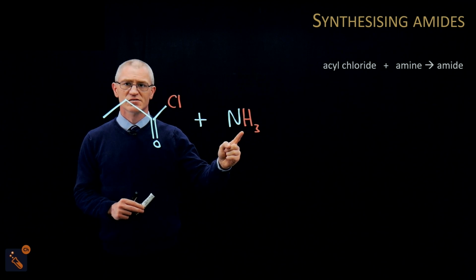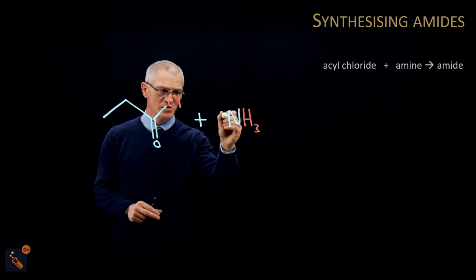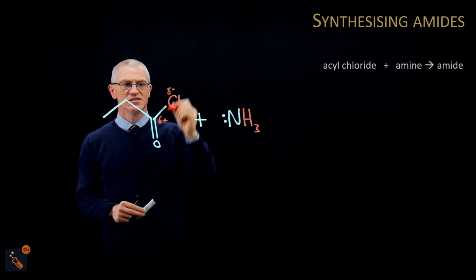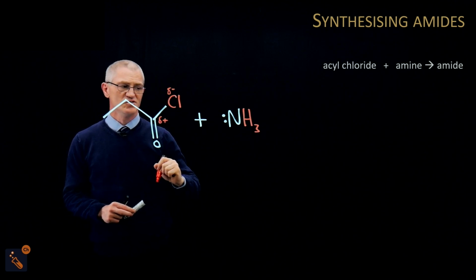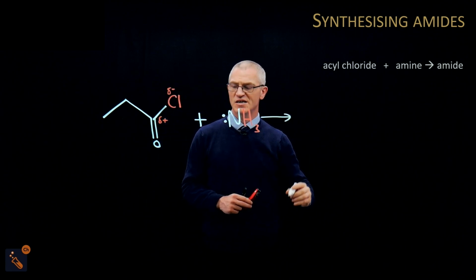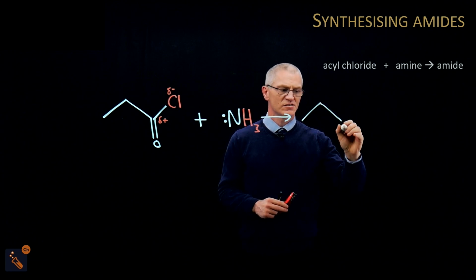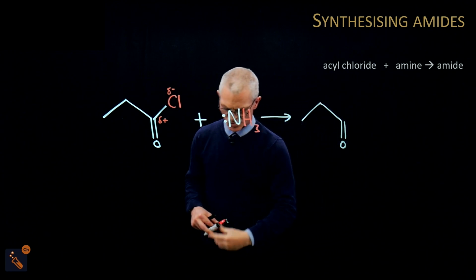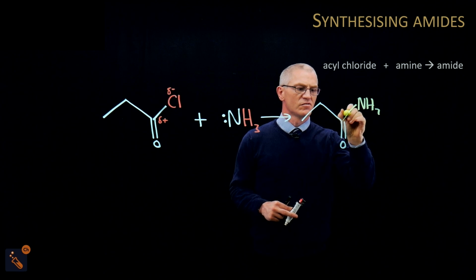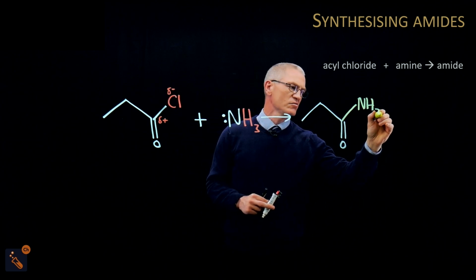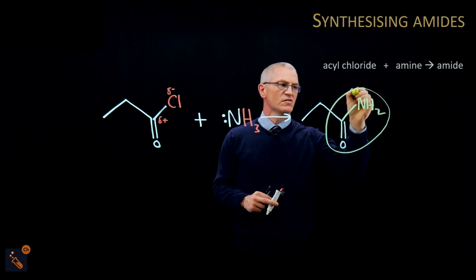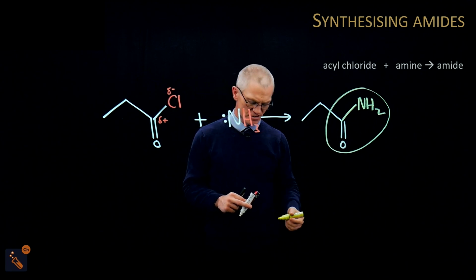Now that amine is then going to react, and it reacts because this lone pair of electrons goes into this delta positive centre, delta negative. This goes in there and bonds in. And you're going to create your amide. So what does the amide actually look like? So the amide is the acyl chloride, but we have an NH2 coming off. Okay, so there's our NH2 coming off. So this is our amide, all of it there. So if we were ringing the whole functional group, that would be it.